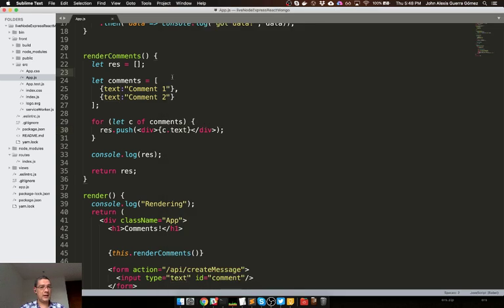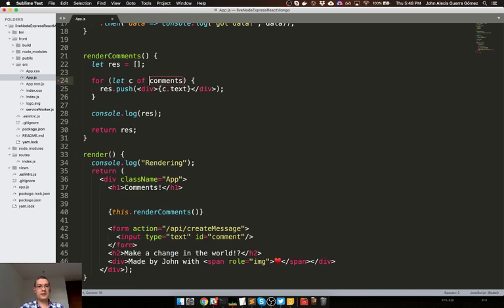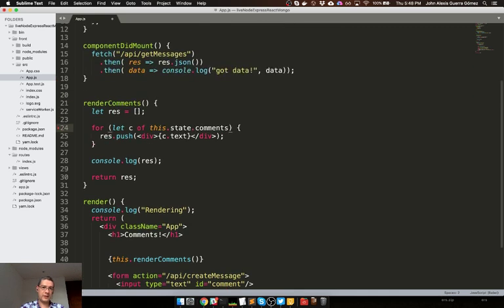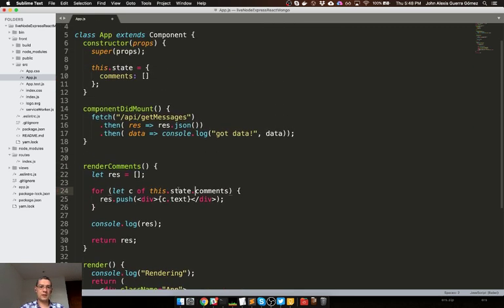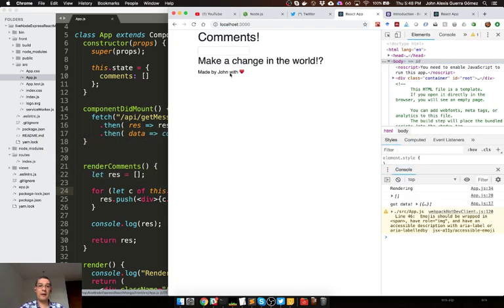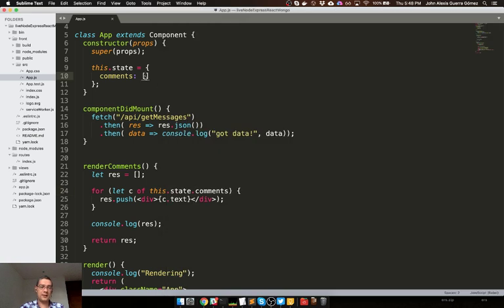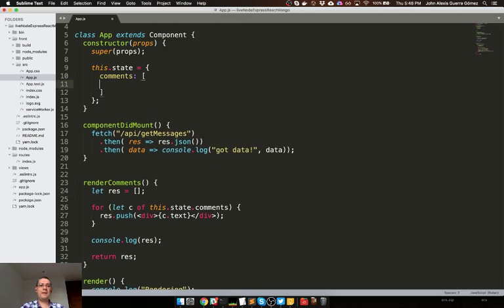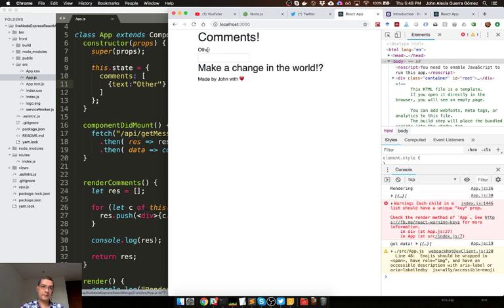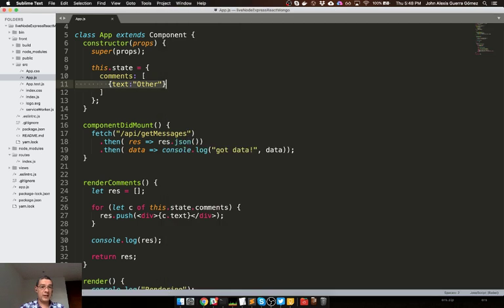So we can start making this a little bit less ugly by saying that instead of having a local variable, what I'm going to use is the variable that I initialize in the constructor, remember? That it's inside the state. So that is the state of the component. And the nice thing about this is that every time we change that state, it's going to be re-rendering the component. So when I do that, now it doesn't render anything because it initially doesn't have anything. But then if I go and say in here, other or whatever, it should start with that other. Make sense? Okay. But we want this to start empty.